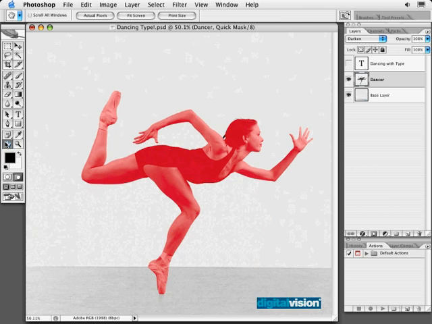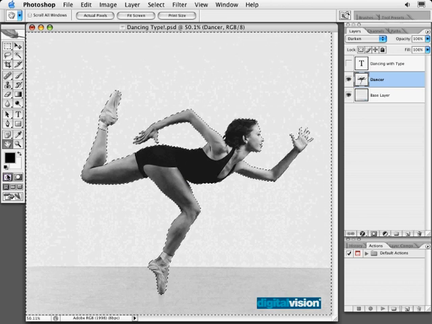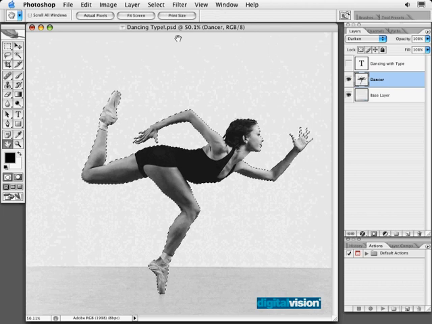Now it's time to switch back to our standard view. Moving down here in my tool palette to this icon, Edit in Standard Mode, or the Q key from the keyboard, I'm back in the standard mode. Now something's odd here. We currently have the selection of the background and we want a selection of the dancer. From the Select menu, I'm going to go down here to Inverse, and I now have the dancer selected. We're ready to move forward. In fact, we're ready to go over and create a path.